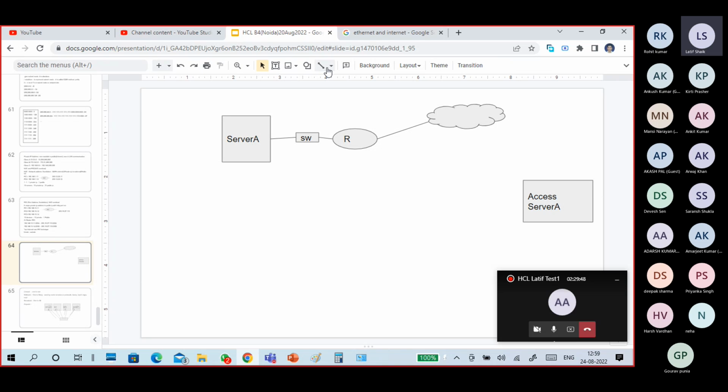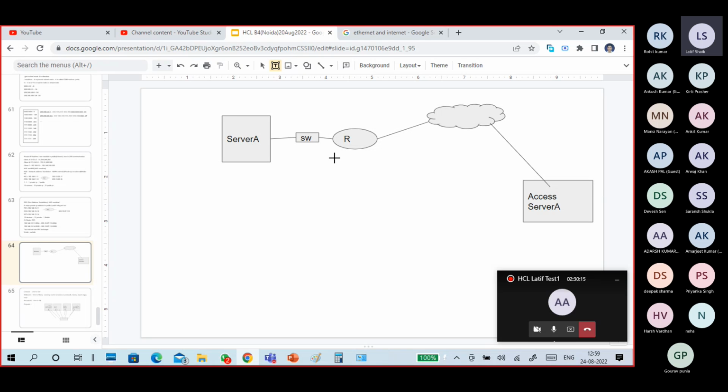So how do they access it? This person will send a request over the internet, and it reaches your router by using the public IP address. If you want to get connected from the internet, you need a public IP address.